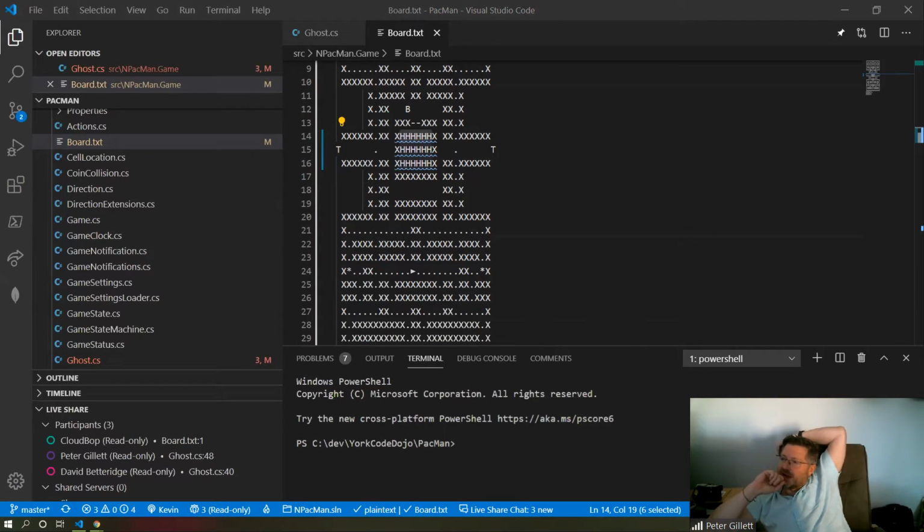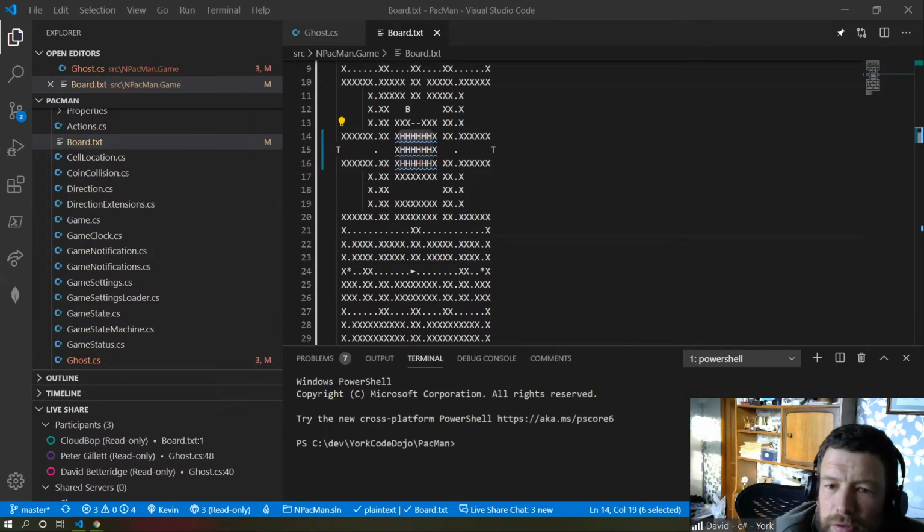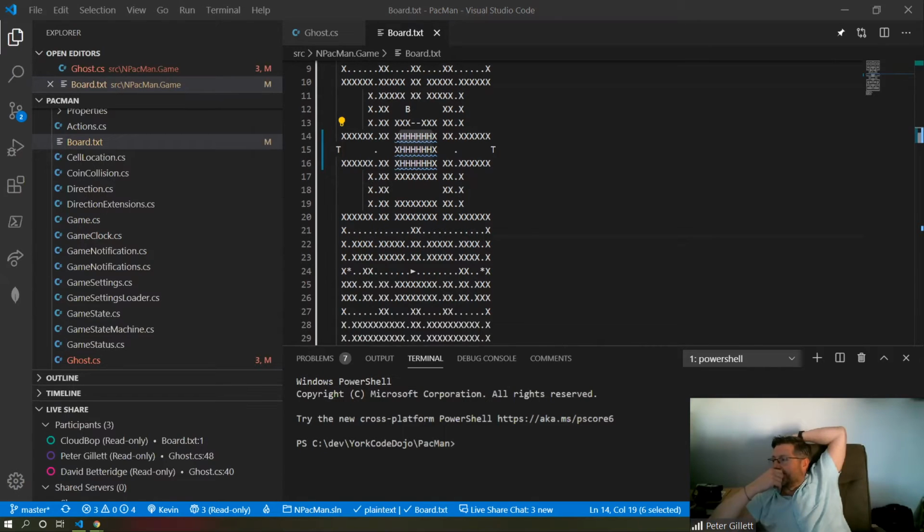But I suppose this is the trade-off between it being completely generic and there being some hard, fast rules about what it does and doesn't do. I.e., can you have multiple ghost houses? So how does the renderer work it out from the door? It traces it. Okay. I guess it traces it. Yeah, I think it traces it.